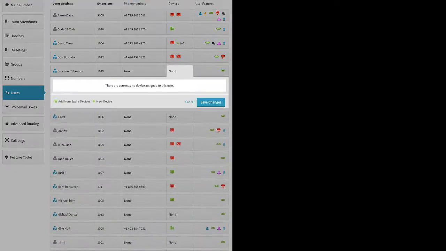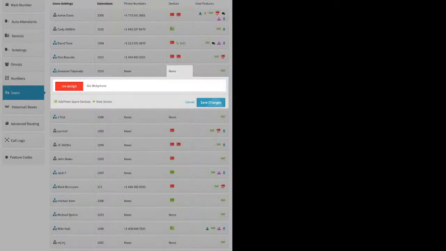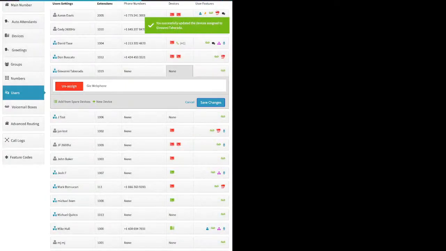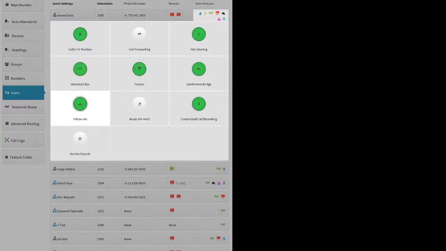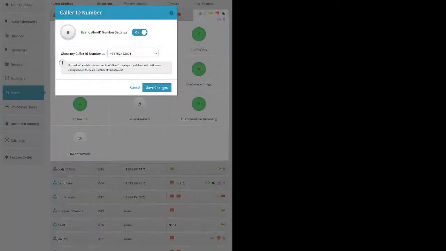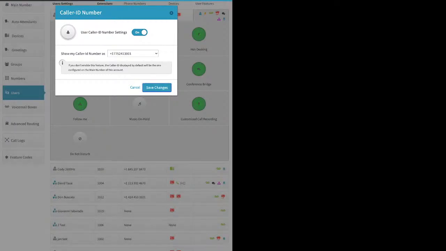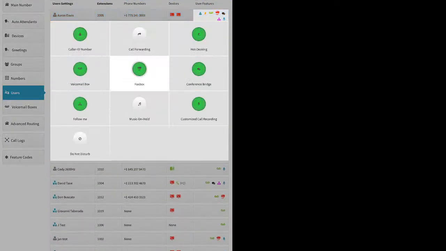Right. Now, the web phone, again, always easier to add it onto a user. Create device, save changes, and now he has a device. All right, users has features. First, caller ID. This is for any user that has their own phone number. When you're turning it on, you select whichever phone number you want to use. Click on Save Changes. That phone number now becomes their outbound caller ID from their VoIP phones instead of using the main company number.